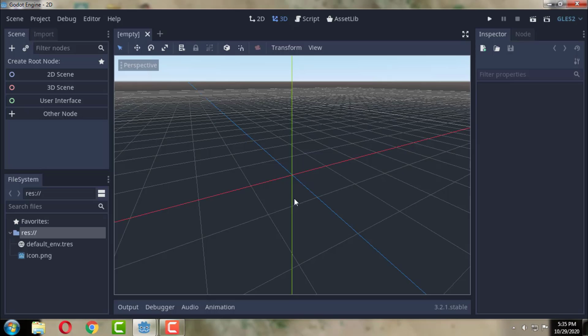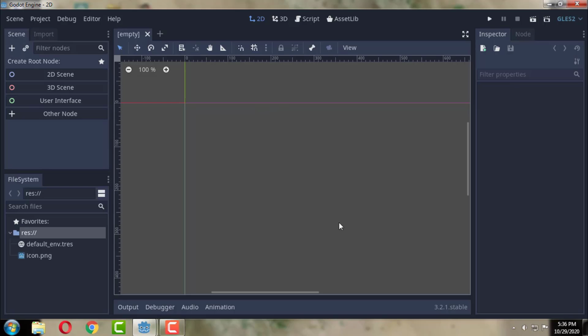When you create a new project, it should look like this. This is not a new project, but I used this scene several times, even in making tutorials. Actually, this is a mode called 3D, but we are not going to use 3D mode in this tutorial. We are going to discuss something of 2D, that is 2D physics bodies. To move to 2D mode, you can see up here some modes. There are 2D, 3D, script and an asset library mode. If you click on 2D, it will switch to 2D mode.